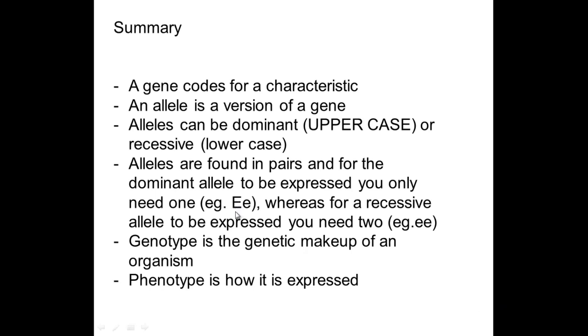So in this case, uppercase E. Whereas with the recessive allele, you need both there in order to be expressed, so small e, small e. Your genotype is the genetic makeup of an organism, so it's this code, so big E, small e, or small e, small e, and the phenotype is how it's expressed. In this example, you either have attached earlobes or unattached.